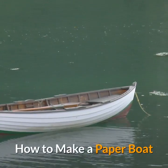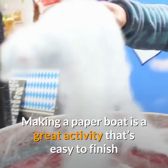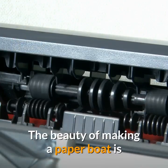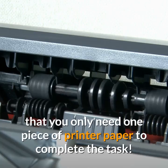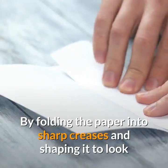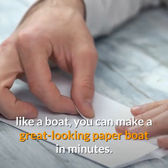How to make a paper boat. Making a paper boat is a great activity that's easy to finish and doesn't require a lot of materials. The beauty of making a paper boat is that you only need one piece of printer paper to complete the task. By folding the paper into sharp creases and shaping it to look like a boat, you can make a great-looking paper boat in minutes.